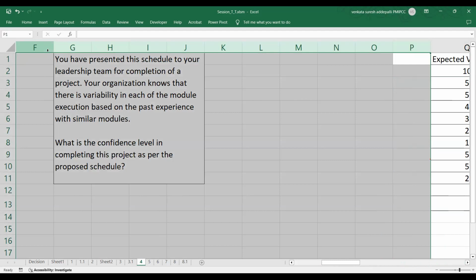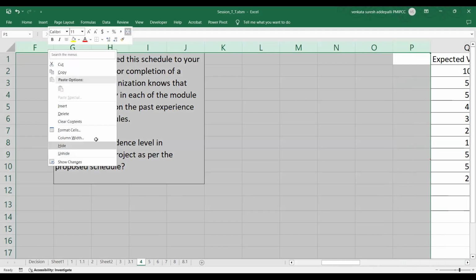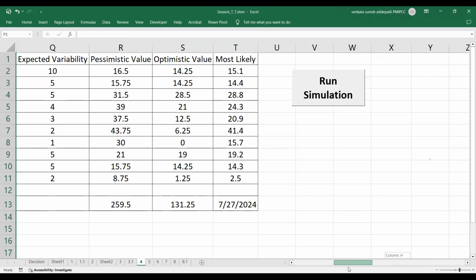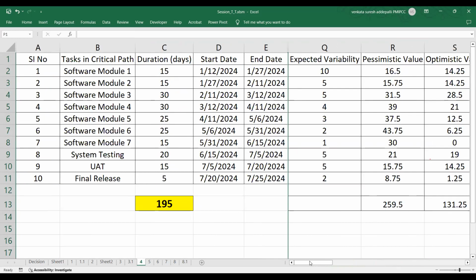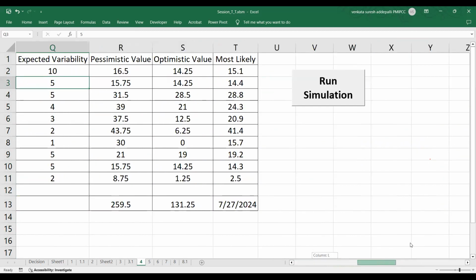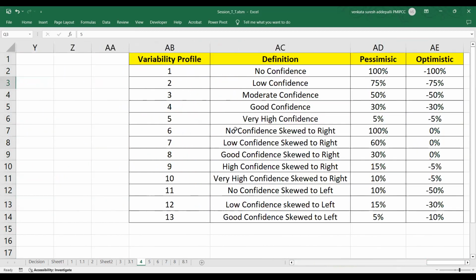For software module 1, we are expecting the variability to be 10, which means it could fluctuate between plus 100 to minus 100. Module number 2, we are expecting the variability profile to be 5. So what is variability profile 5? You have a very good, high confidence. So it's plus or minus 5%.